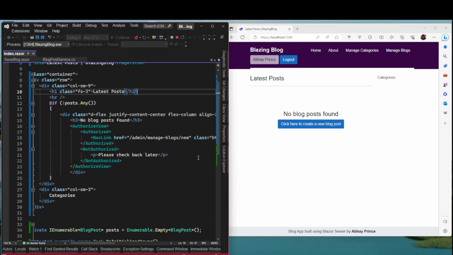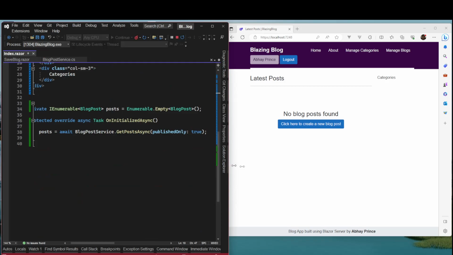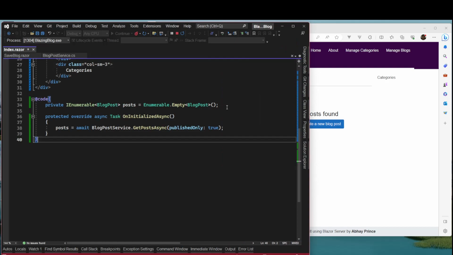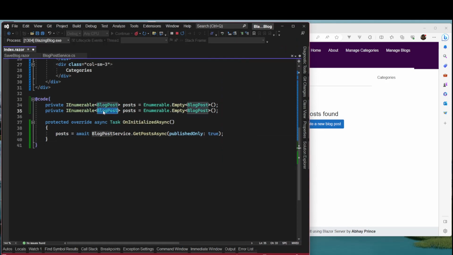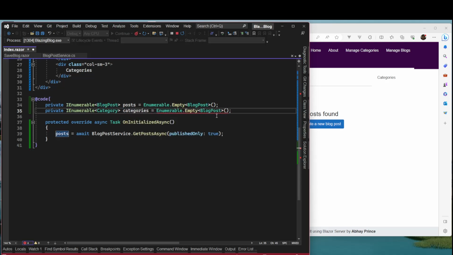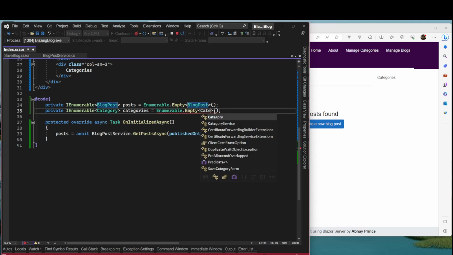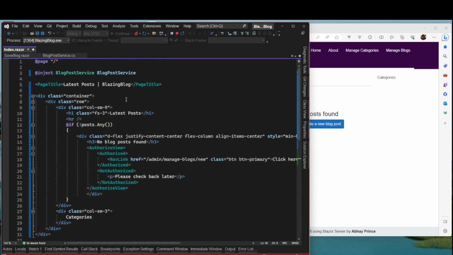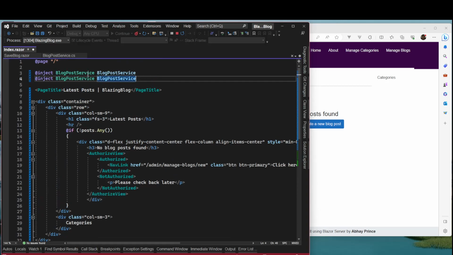So we need to load the categories. In order to do that, let's first have one more collection, enumerable categories, and it would be category. Now we need to get the categories, and to do that let's inject the category service.